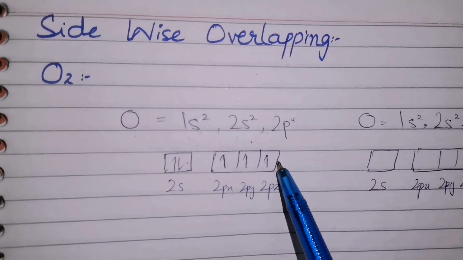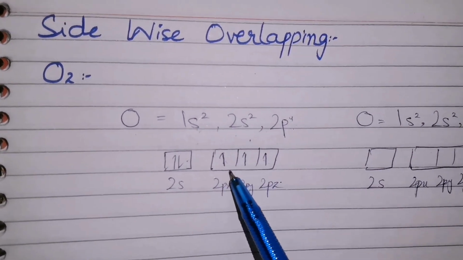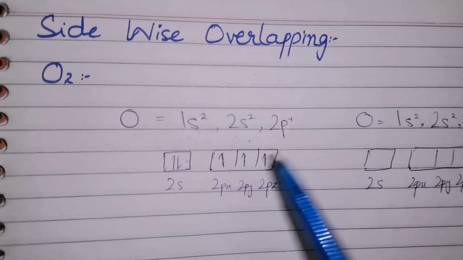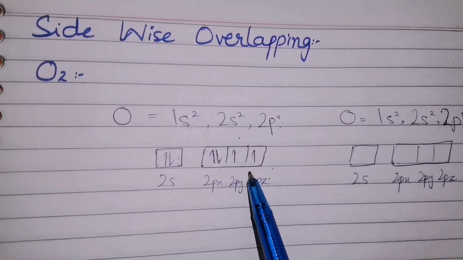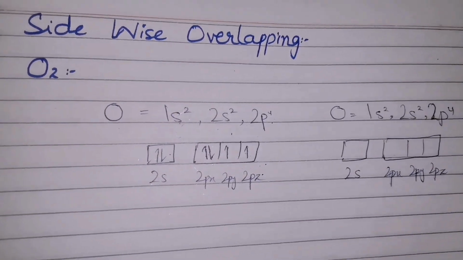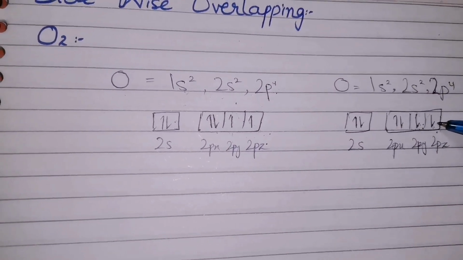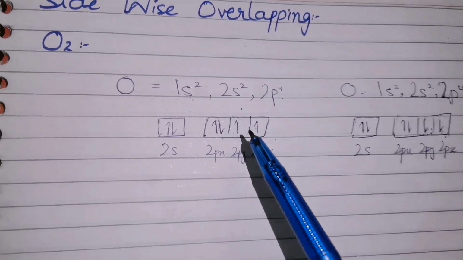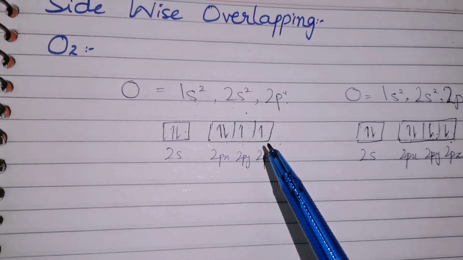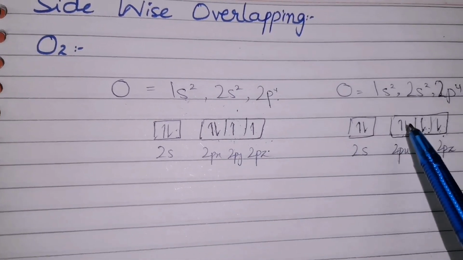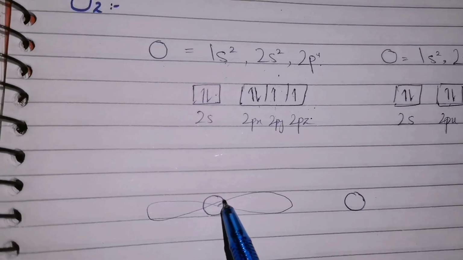After filling 1 electron, the remaining electrons will be given to them and the electrons will be in paired form. Now we have filled the electrons for the oxygen. Similar will go for this oxygen. Now here I have already drawn the electrons of opposite spin, because we know that the overlapping takes place between the unpaired electrons of opposite spin. These are the 2 unpaired electrons and these are also the 2 unpaired electrons.